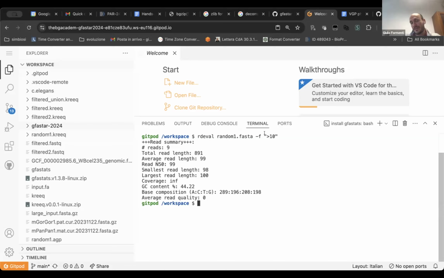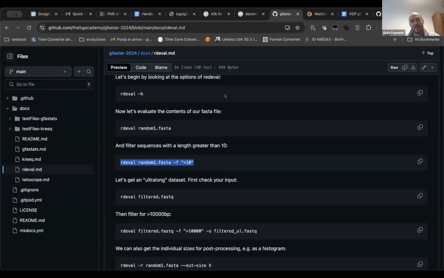So if you want to filter, for instance, the reads to get only the ultra long ones, which are defined as above 100 KB, you can do so by using this -F option, and you can give it natural language or mathematical language inputs, and it will, for instance, in this case, filter for read lengths that are above 10 base pairs.